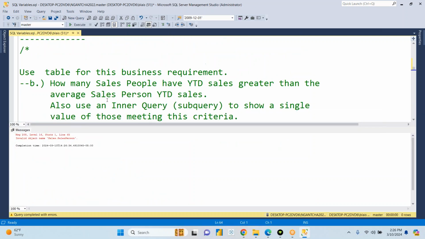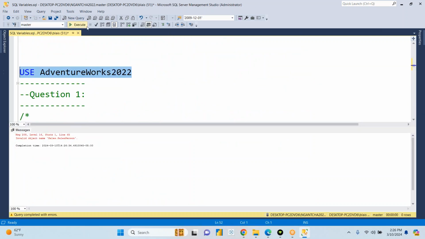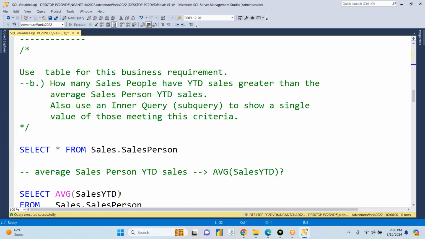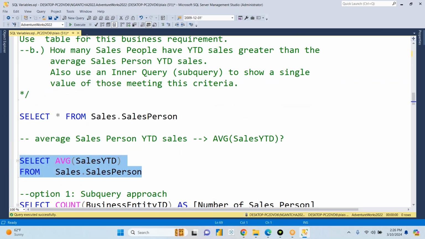Let me first of all switch the database to this. Right, so we don't know the average year-to-date sales. We have to investigate this average, and this is the investigation we're doing right here.